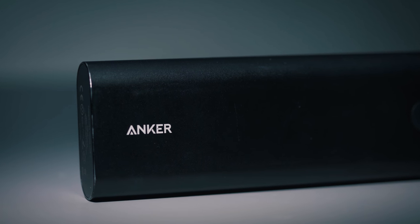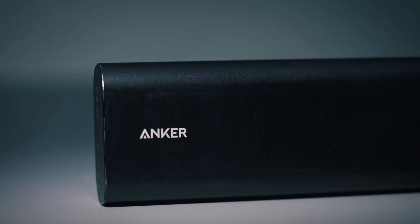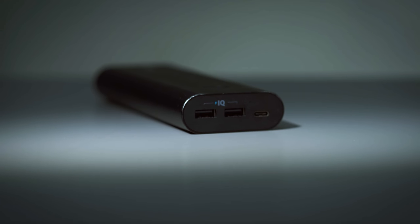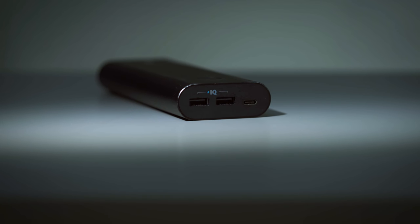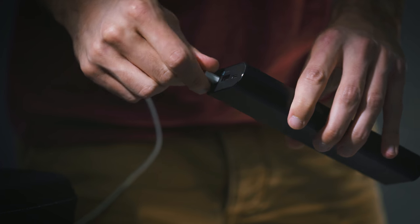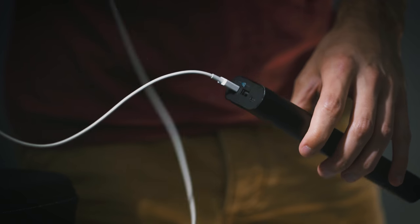I generally don't go anywhere without some sort of battery pack, and the one I've been carrying for almost a year is the Anker PowerCore Plus. It's got a USB-C port and two USB-A ports, and this thing is a beast with over 20,000 milliamps of power. It's been thrown around, dropped — no issues whatsoever. It charges really fast, and I like the LED indicators. If I have to pick one battery pack to carry, this is it. Mostly if I'm traveling for a week, I don't even bother bringing power bricks; this thing will just keep me going.